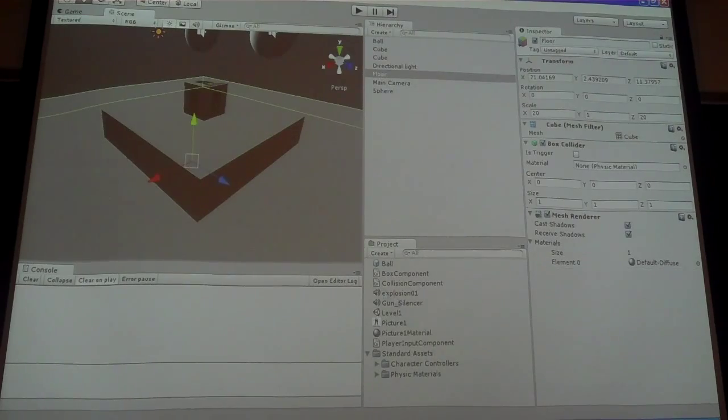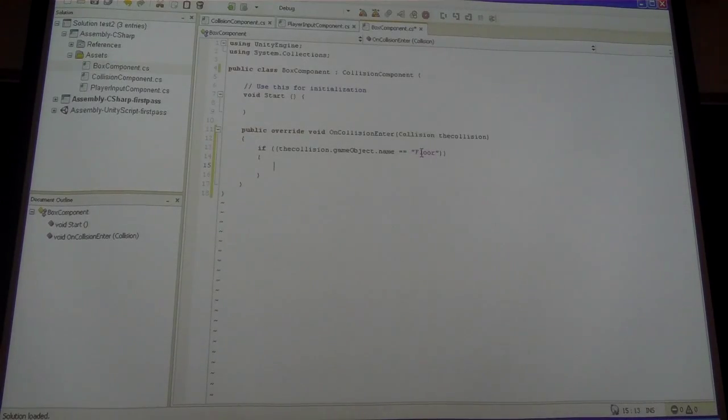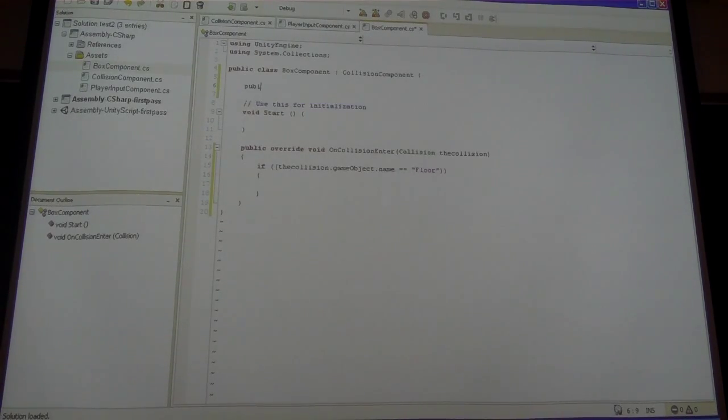So let's go back over to our code. Now that we've named it, we can reference it by its name. When things collide, it's inheriting that audio that gets played. But in this case, we want a special audio sound for when it hits the floor. So we'll create another audio clip, and we'll say the die sound. So when this angry box dies, we're going to play a different sound.